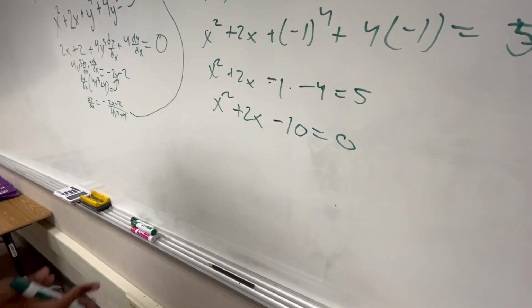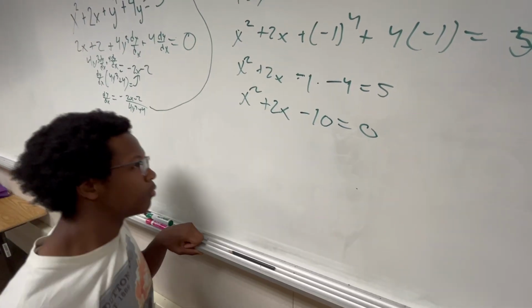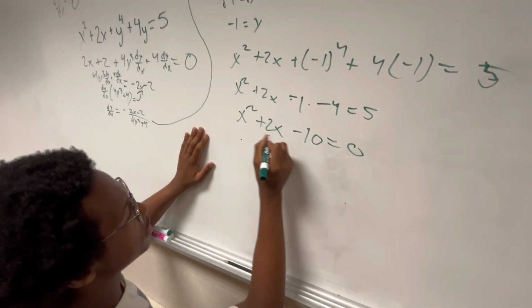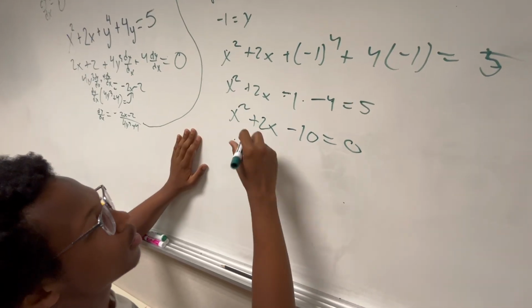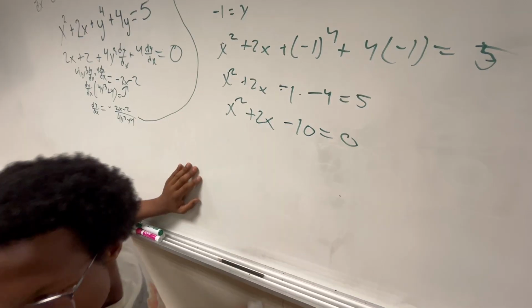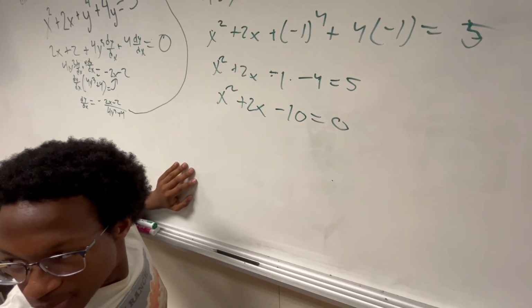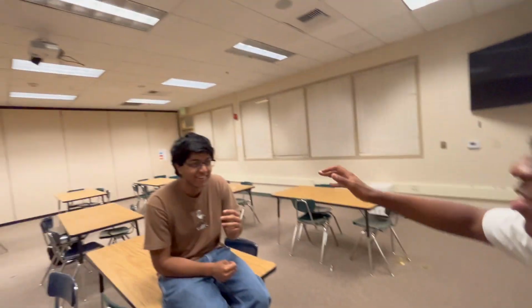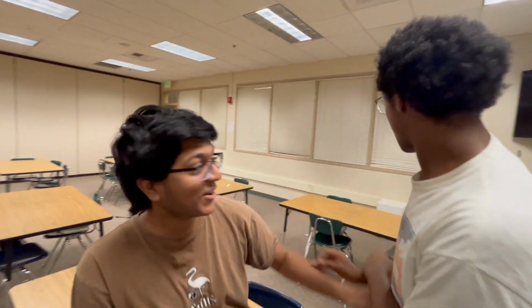So here's the fun part. We all remember quadratics, right? So we're going to find two numbers that multiply to negative 10 and two numbers that add to 2. And what are those numbers? It's 5 and... Trick question. We can't. Oh my god, are you okay? I'm sorry. Yeah, good. That was a really good throw, actually.